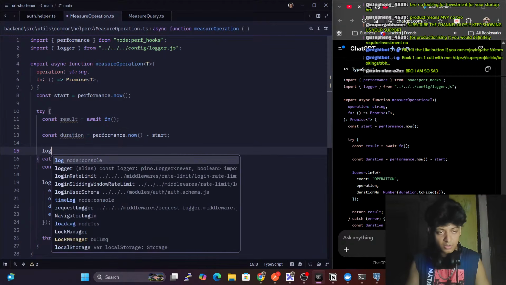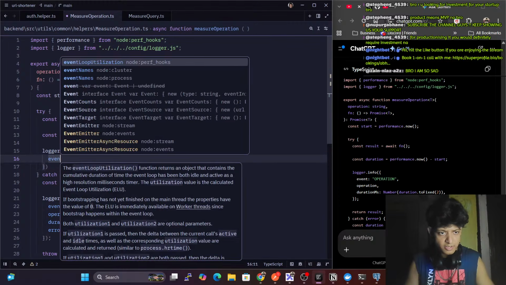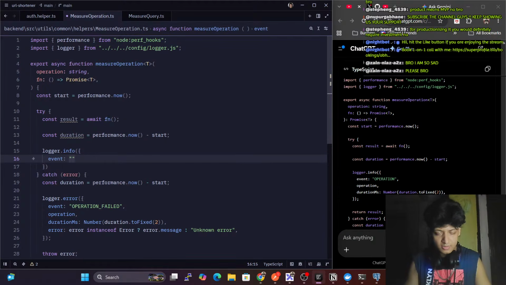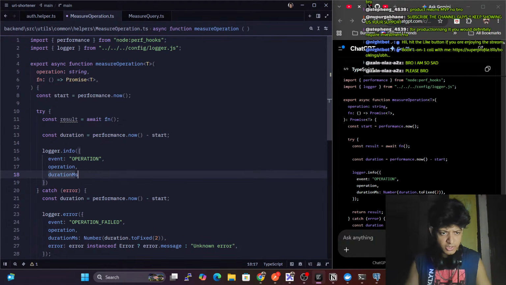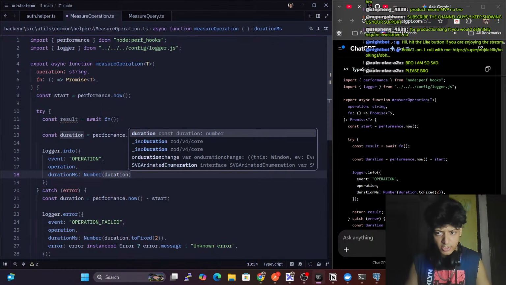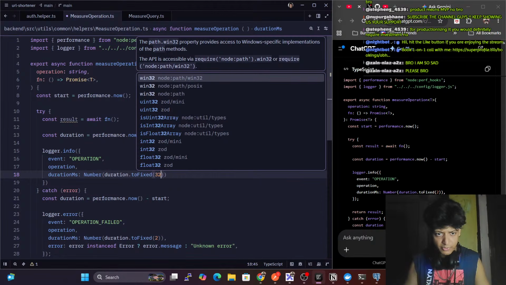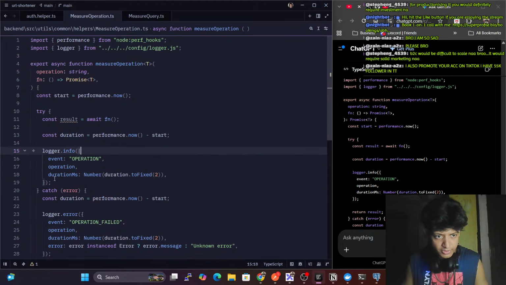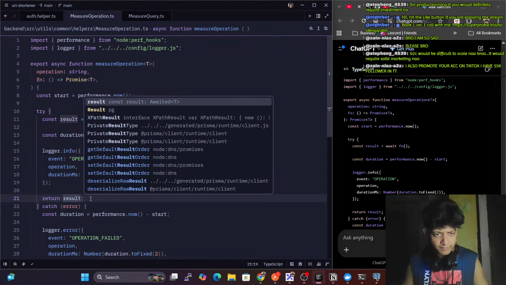Then logger.info event operation, duration ms number, duration dot toFixed 2 decimal points. Okay, fine. And after that we're going to return the result.